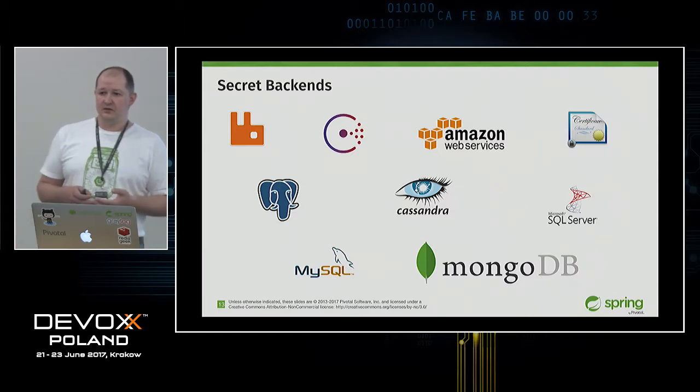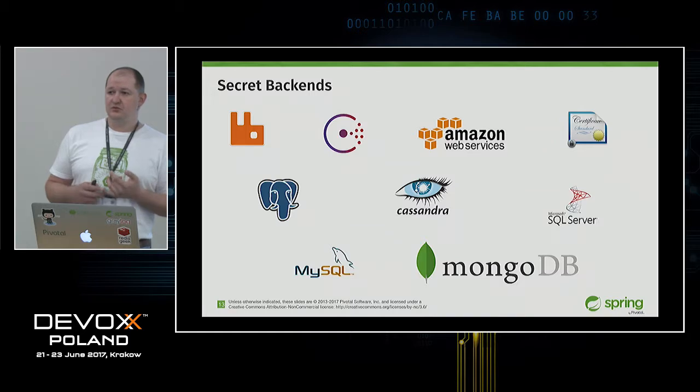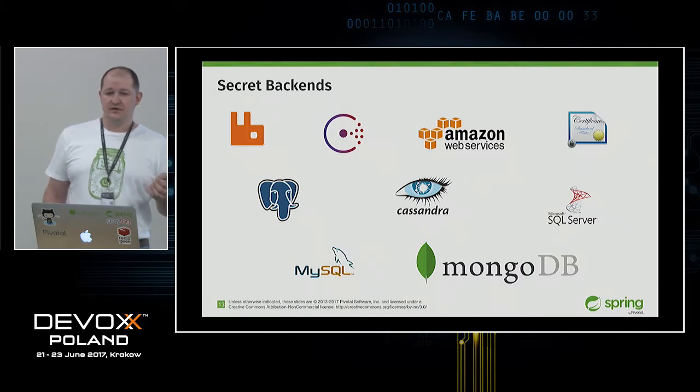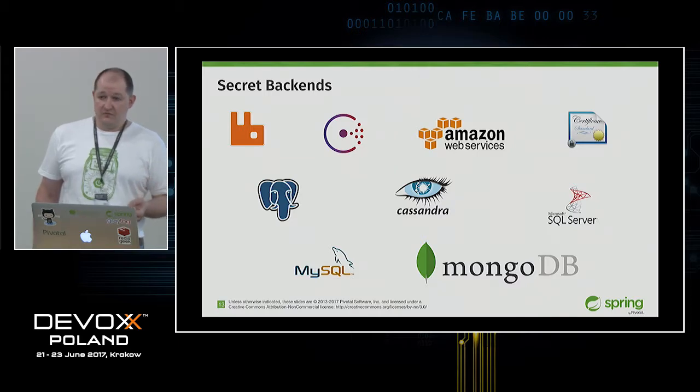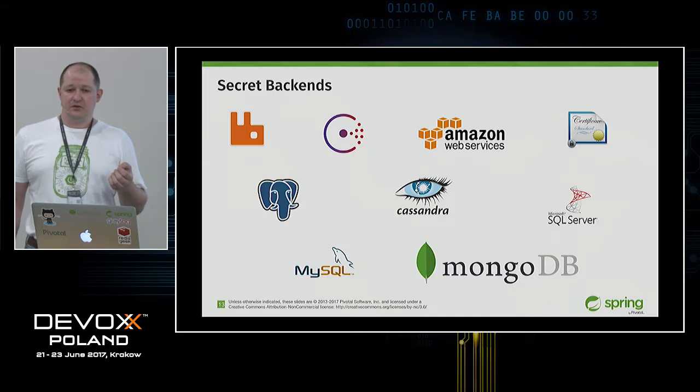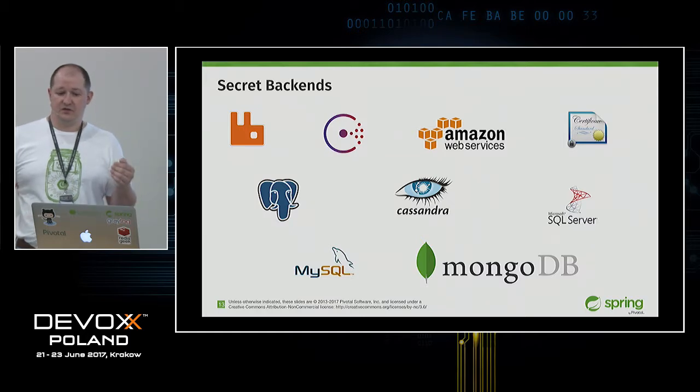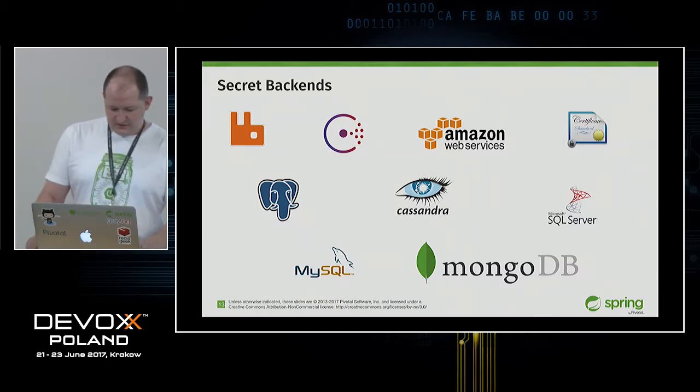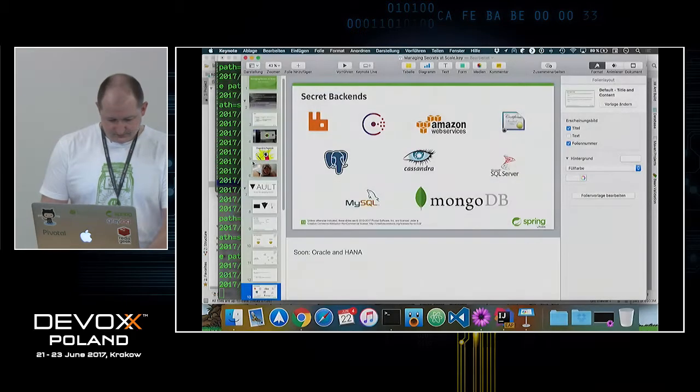So for the PKI use case, you might be able to generate client certificates on the fly without bothering your own certificate authority, but rather use Vault as an intermediate certificate authority. For MySQL, this might mean you are able to generate usernames and passwords which are managed by Vault, so you do not need to bother your ops people to generate a credential for you and revoke that credential accordingly. And let's take a look at the console to see how this works.